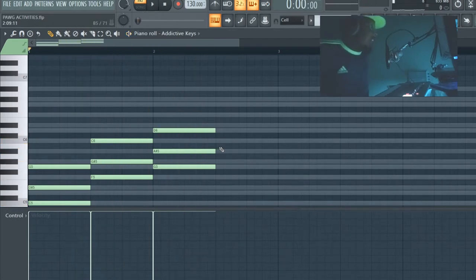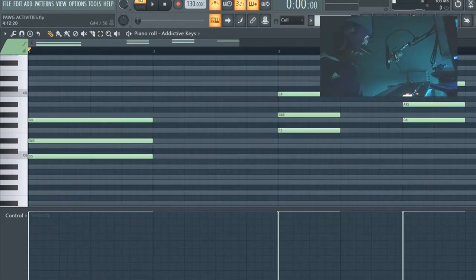Now, that is a 1-4-5 chord progression. That is from NBA Youngboy Graffiti. Chord progressions are universal. If you look at pop songs and things like that, most of them use the same chord progression. The producer of this was not the first to use the chord progression, and won't be the last. Let's push this back. Control L.